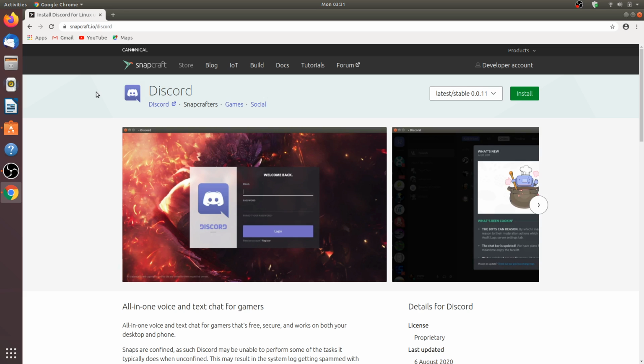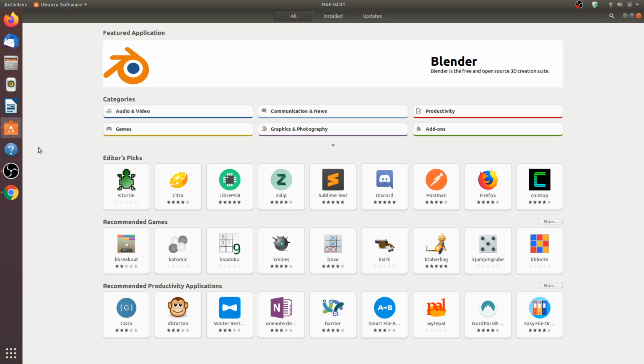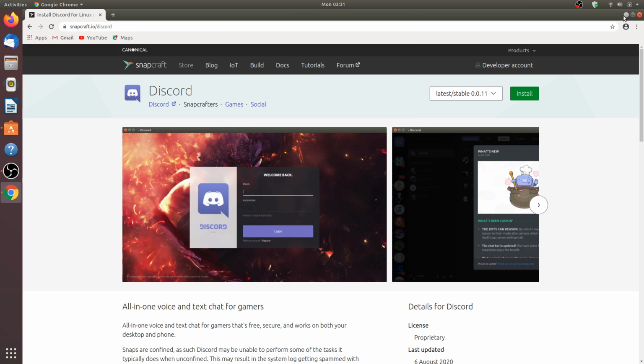Or the last method, if it is not either on the Snapcraft store or Ubuntu software store, the third method is to get it from terminal, or what they call it, repository.